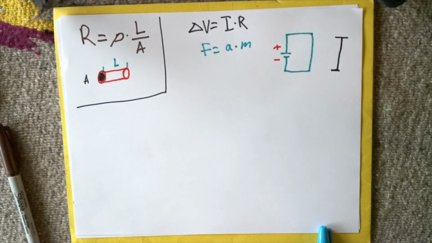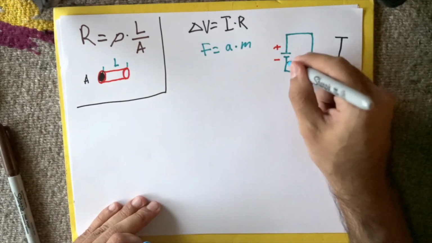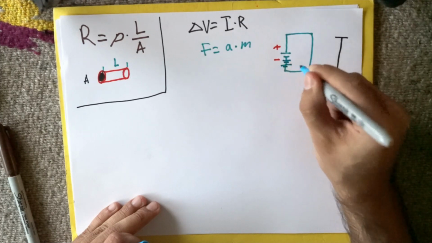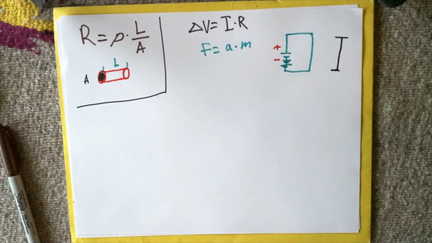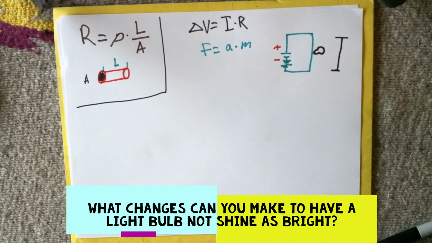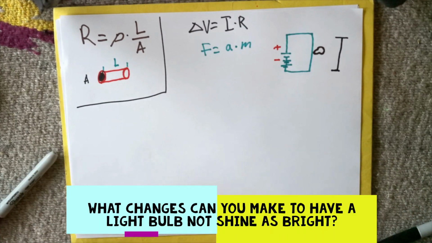Now, my next question is, a certain electrical circuit contains a battery with 3 cells. So I guess I could draw that like this. Each one of those representing a battery. And then if I have 3 cells and a light bulb, the question is asking me what would need to happen for the light bulb to shine less brightly. And this is actually the first question that I asked you. They're the same thing, just they're asking different things.